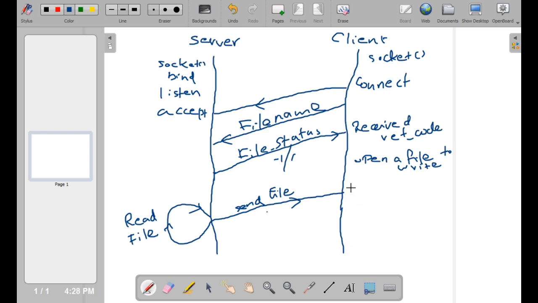What is done by the client? It will be receiving and writing to the newly opened file.